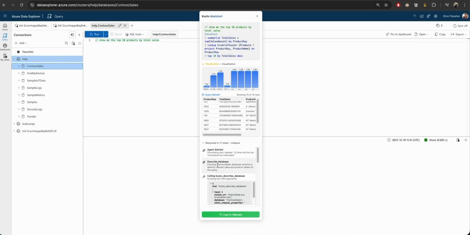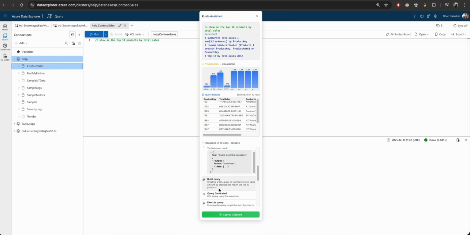We can see the agent started. Actually, it wants to know how the database looks. So it's using the MCP server and fetching the database details. We can see what parameters and arguments have been passed to the tool, and we can see the result. Maybe the result is too big, so the user can collapse it to find what he needs. This is just a cool feature we have.